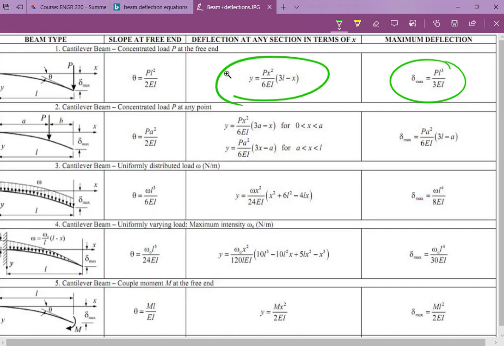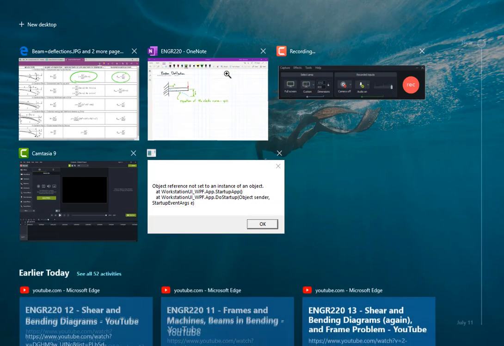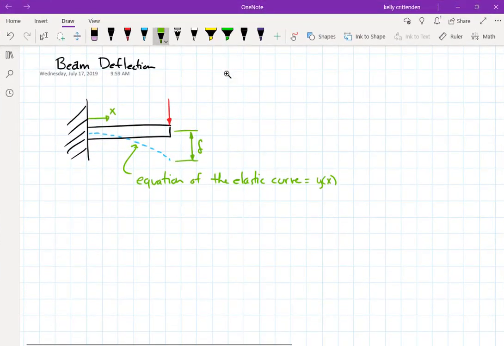And they tell you over here in the little diagram what the variables are. So how do you get to that? And how do you deal with it when this isn't exactly what you have? Maybe you have a cantilever beam that has a point load and a distributed load on it. How do you deal with that? That'll be mostly tomorrow. We'll just do this cantilever later on today, but we'll look at how you get to that equation to begin with from a theoretical point of view.